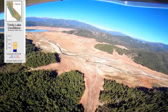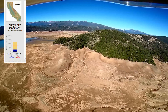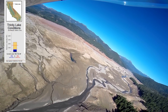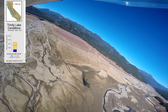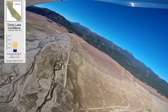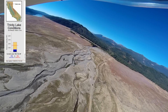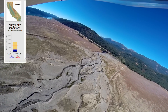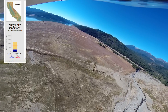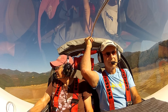Trinity Reservoir was built in 1961 and filled in 1963. While it's the third largest reservoir in the state, it's still very huge, holding 2.45 million acre feet when filled to capacity — enough to fill 29 million swimming pools. Right now today it's in about the same status and situation as Shasta, holding about 25% of its capacity and dropping daily.